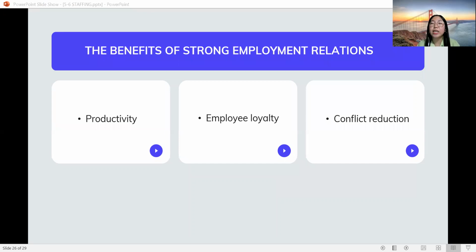think in mind that maintaining a strong employer and employee relationship can be the key to the ultimate success of an organization or management. So this result can be very advantageous over every competitor. So these three employment relations are the most advantageous when it comes to this kind of relationship with your employees. So yung number one natin, productivity.